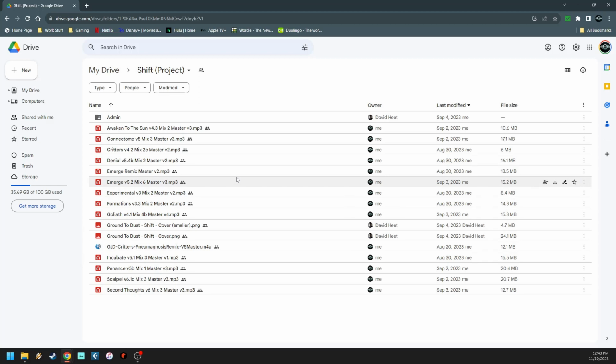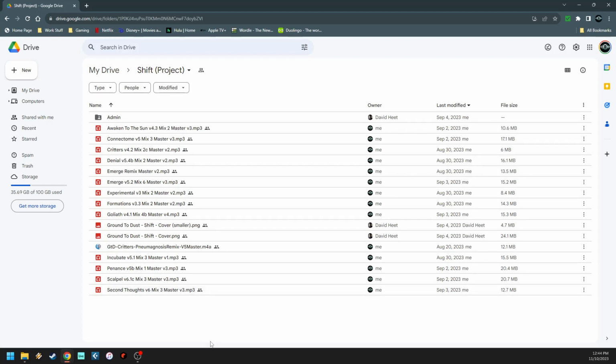For every project we work on, we create a folder in Google Drive. The bulk of the folder will be the latest MP3 file for the song. That way, at any given time, we can go into the folder and listen to the full stereo mix of the song as it exists at that time. So what this means is if I work on a track all day, I may not be ready to send any audio files or project files or anything over because I'm still working on it, but I should at least try to upload a mix down to the folder.